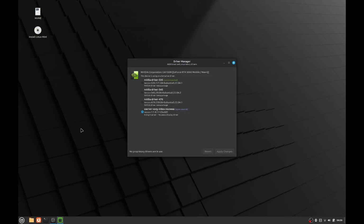One of the things I like to suggest with Linux Mint is that they have a couple of nice utilities you can use quickly, which might make life a little easier if you're new to this. One of the big things for me is making sure that my NVIDIA graphics card on my laptop can have a proprietary driver ready to go for software like DaVinci Resolve. There is an open source driver, as you can see there. It is installed and ready to go, and that's going to work great for most situations. But they have the option to install those proprietary drivers right from a GUI, and that's really great. Sometimes it can be finicky to do it in other ways. It's gotten a little better over the past couple of years, but that is something I would check.